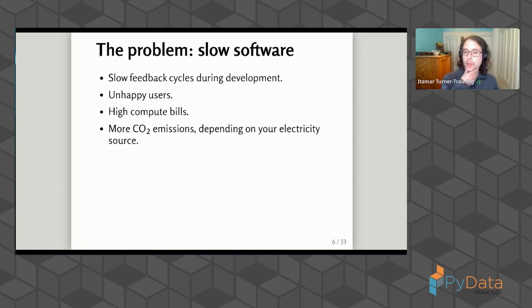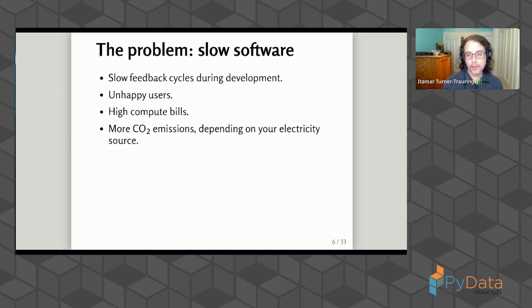If you have users using your code, once it's in production and they are waiting for responses, if the software takes too long to get a response, they will be unhappy. The faster it is, probably the happier they'll be in most situations. Not always, sometimes it doesn't matter, but in general, people are happier when they get results back faster. If you're running your software at scale, you're going to end up paying higher bills for running your software. If you're scaling up, you have thousands of users, you're running on lots of computers. If you have to support more people, then now you have to spend more money on computers or cloud computing.